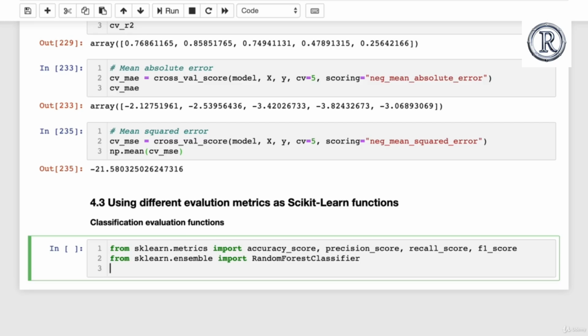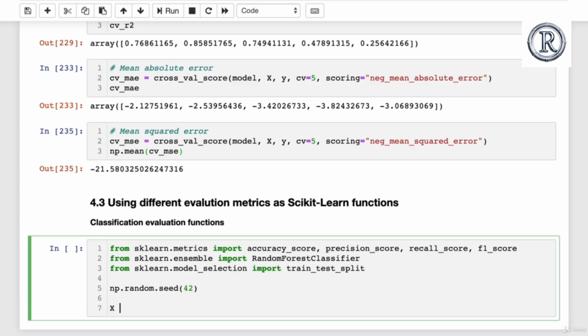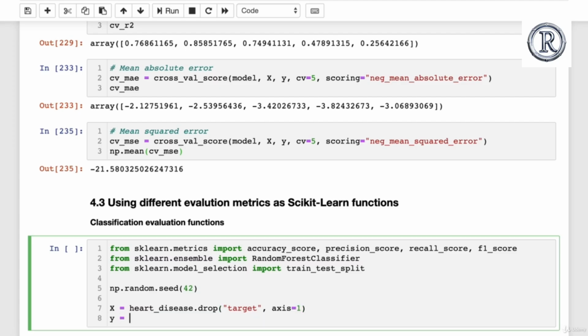From sklearn.ensemble, import RandomForestClassifier, and then from sklearn.model_selection, import train_test_split. np.random.seed(42), lovely. X equals heart_disease.drop, we can almost write this in our sleep now. y equals heart_disease.target.